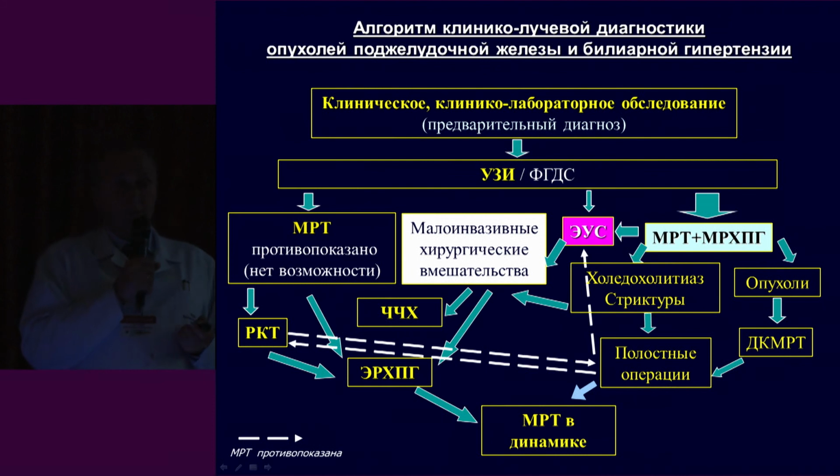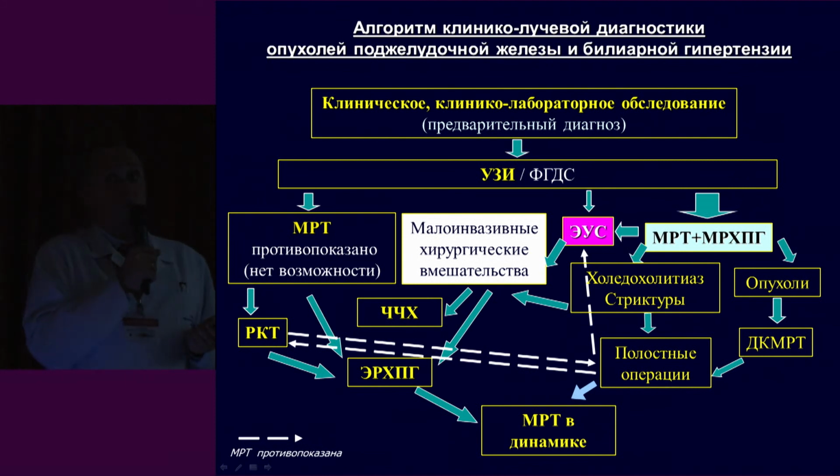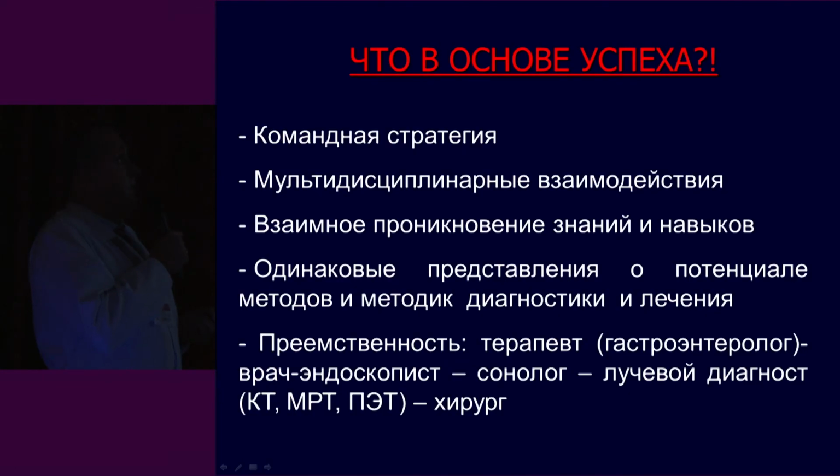But the experience that we're accumulating at the moment leads us to the necessity to share our experience. You can see how difficult the diagnostic potential of the radiodiagnostics is in the primary tumors. First of all, it's CT. Then MRI allows us to diagnose dilated ducts, but then the EUS is the final modality before you take decision about surgery.